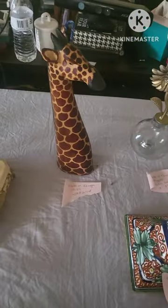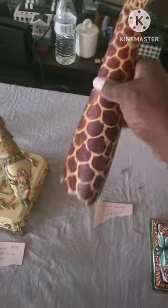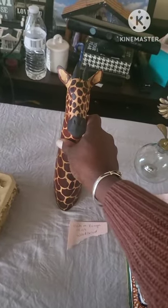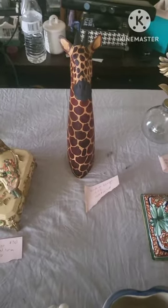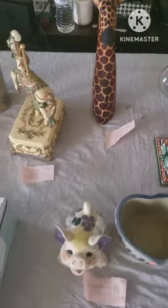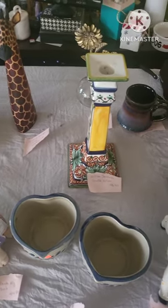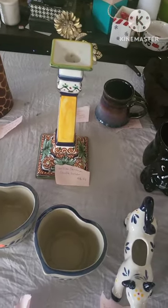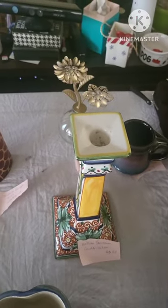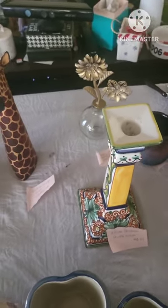I found one like it for $30. This is a giraffe's head made in Kenya and it does have a sticker — hand carved and painted. This will be on my website on auction. I just want to let you know that my auction starting price will be $8 from now on. The postage stamp did go up and to help with the cost of gas and everything, my starting price will start at $8. Thank you so much for understanding.